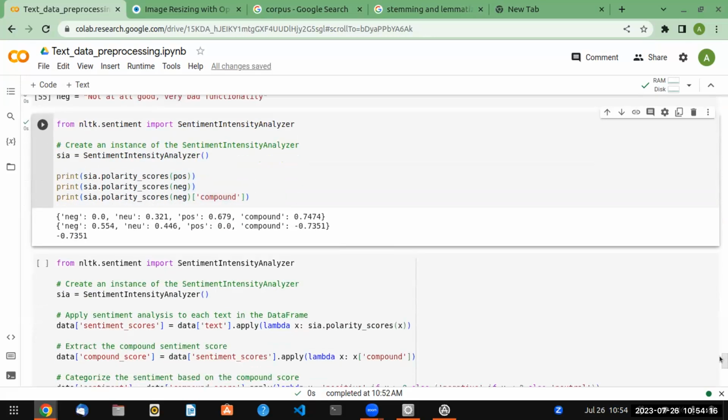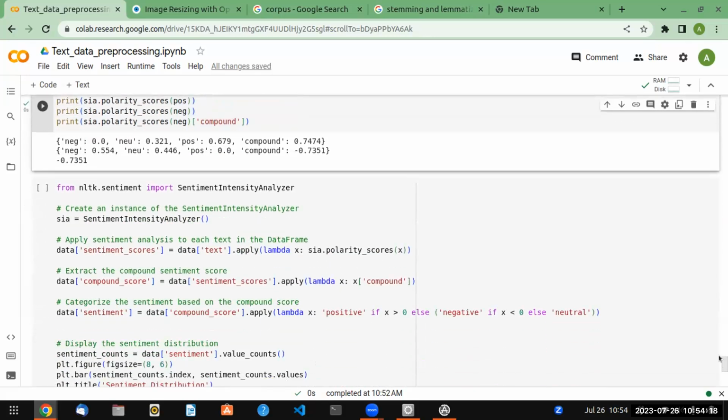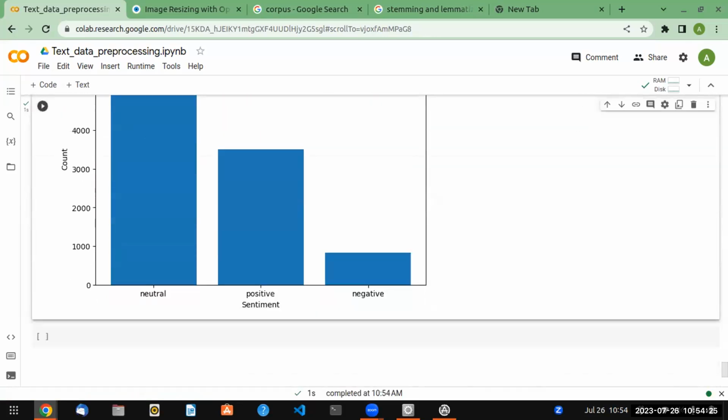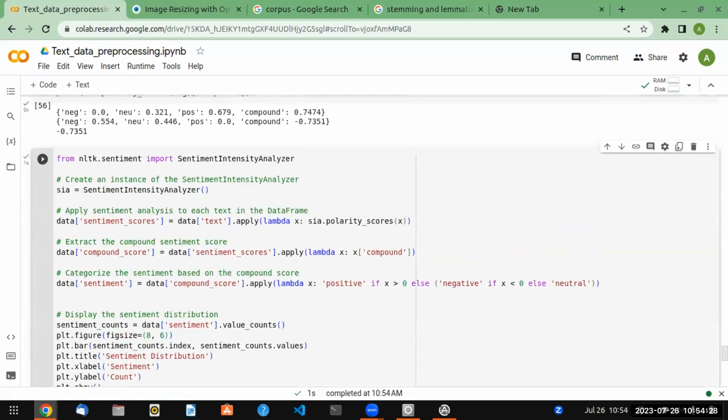I think, okay, here this is fun. Let me show you what we are doing here. Sentiment score column I am creating, and I am applying this to my text data, the text column. Okay, compound score column is, so what are we creating here, guys, by doing this?